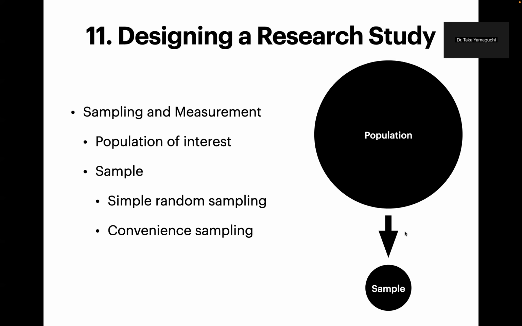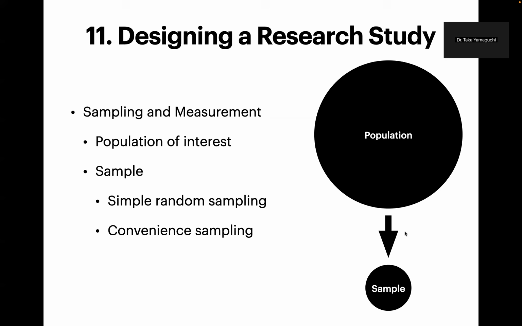Sampling and measurement. In addition to deciding which variables to manipulate and measure and defining them operationally, researchers must also identify their population of interest. In psychology, this usually means making conclusions about a very large group of people known as the population. This could include, for example, all American teenagers, children with autism, professional athletes, all psychology students at NSU, or just humans, depending on the researcher's goals.